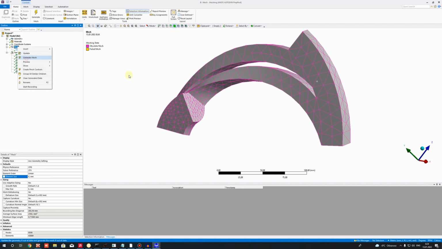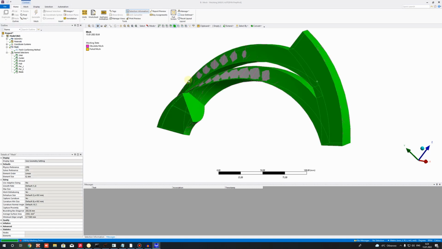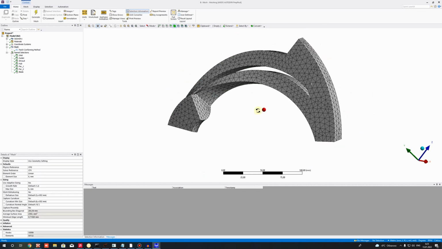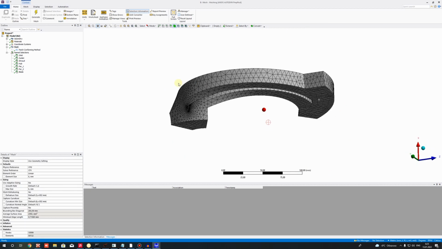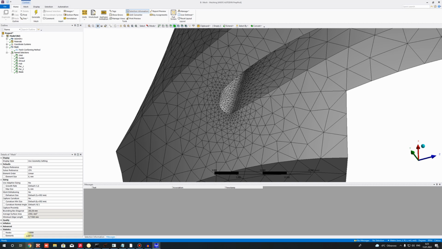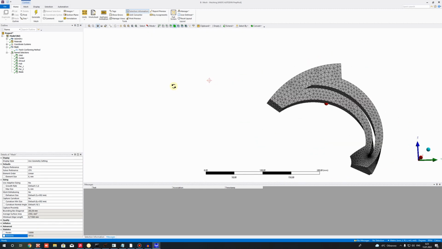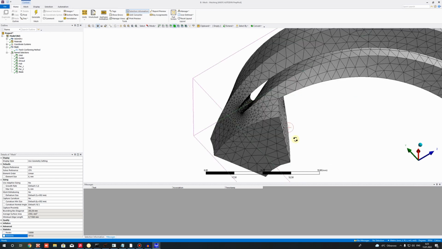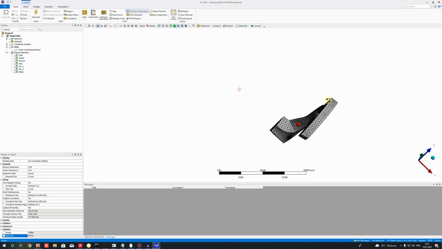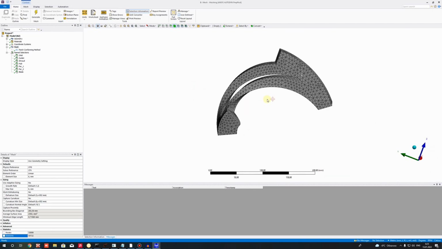Okay, let's make the generation, and you will get some smooth mesh with 50,000 number of elements, and it looks not bad. Of course, for very accurate results of CFD simulation, you have to perform mesh convergence.